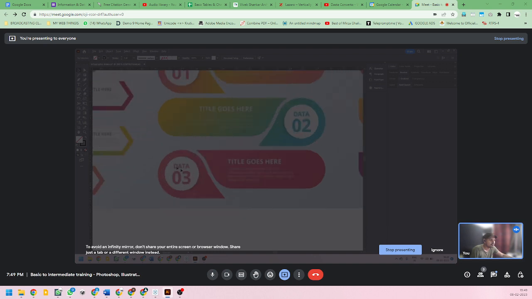Rather, what we should do, we should analyze the shapes and then try to create it with basic geometric shapes, and that is what we are going to do. First, I'm going to just drag the guidelines and then make a bounding box around the entire thing. Okay, so now we have some sense of space that within this rectangle we will have to build these shapes.